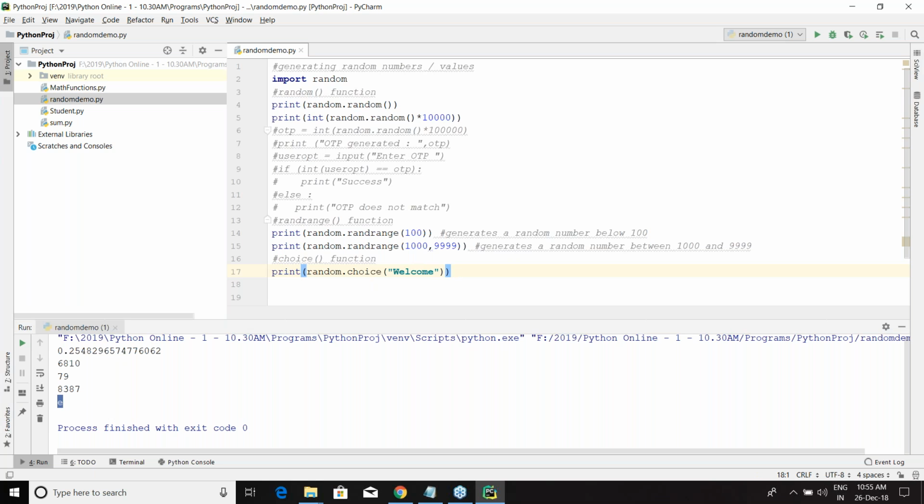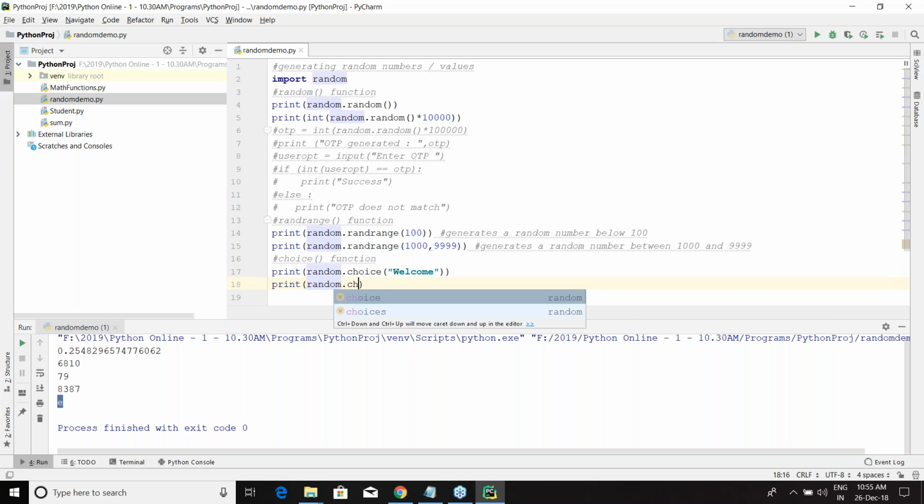Okay, I'll take one more example. This we'll discuss again. Is it only one letter, or can we mention 2 or 3 letters? Only one letter it's going to take. Can we not write something which takes 2, 3 words from choice? That is not present here. We have to make use of some string functions over there. Some additional code we have to write.